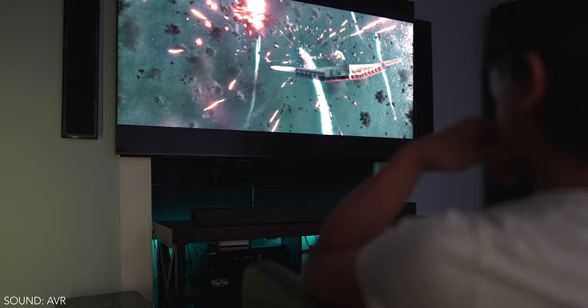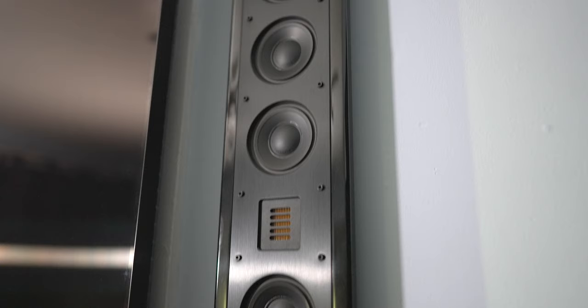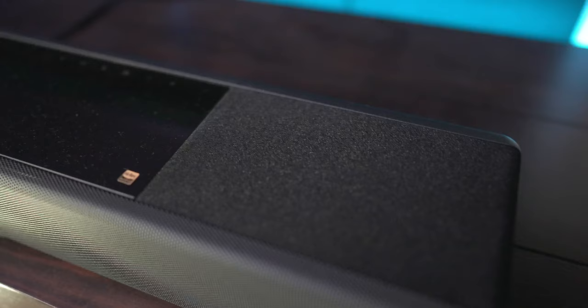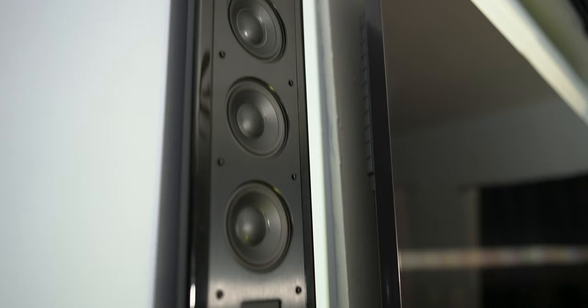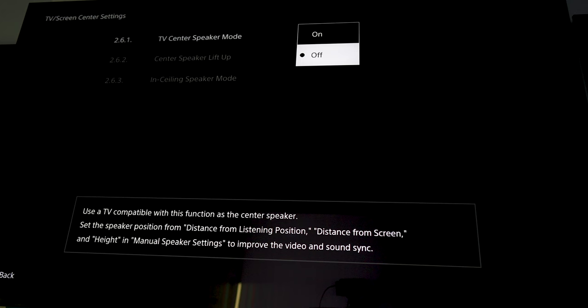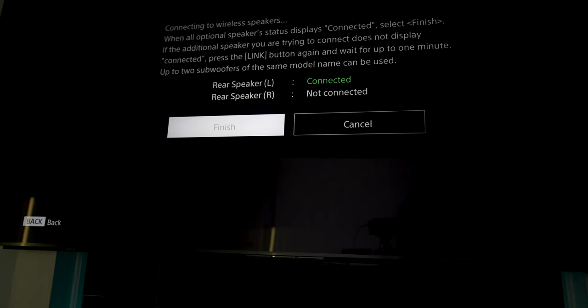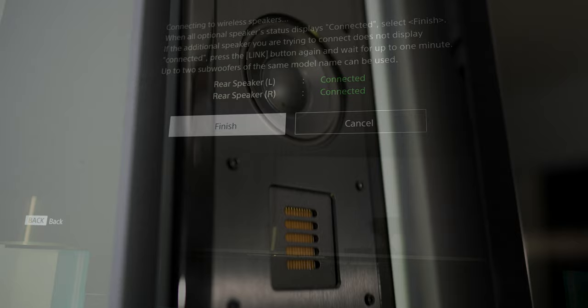You might think since the soundbar can handle overhead effects and has more speakers it should probably sound better, but having dedicated speakers not crammed in a small box gives you much better separation and isolation of every effect in each speaker. It's more accurate without any of that smearing you can get with so many drivers so close to each other, which also gives you better surround movement and a larger, more spacious soundstage. Just like the soundbar, you can also use the TV in center channel mode, which blends in with your center channel speaker to make it sound like the dialogue is coming from the TV itself. Another thing you can do with this receiver is pair it up with the SW5 and RS5 speakers to connect wirelessly, which is very handy if you don't want to run a lot of wires. The surround speakers are battery-powered, so you can take them out for movie night and then put them away when you're done.